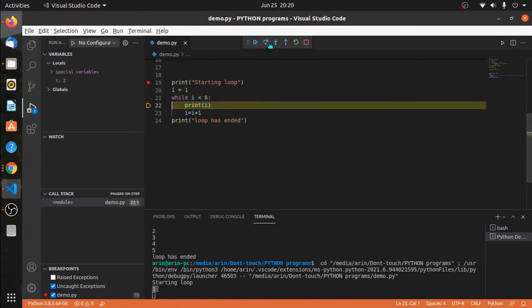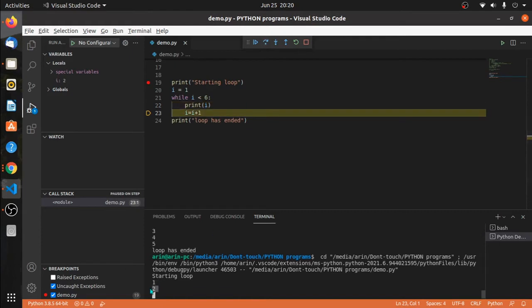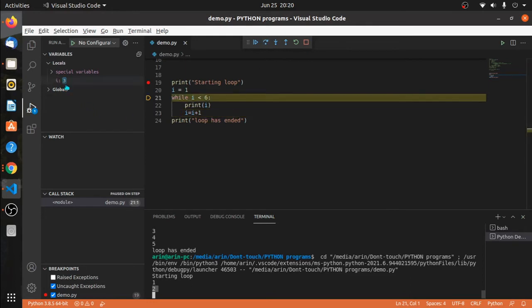Now we will execute print I, and the value 2 got printed. Now I equal to I plus 1 we will execute. The value of I is 2, and after executing I equal to I plus 1, the value of I becomes 3 in the memory. By memory I mean RAM, random access memory. This is how the computer keeps a tag on the loop variables, or whatever variables you declare throughout the program. Those values get stored in the memory, and we can see in real time how the program operates with these variables.